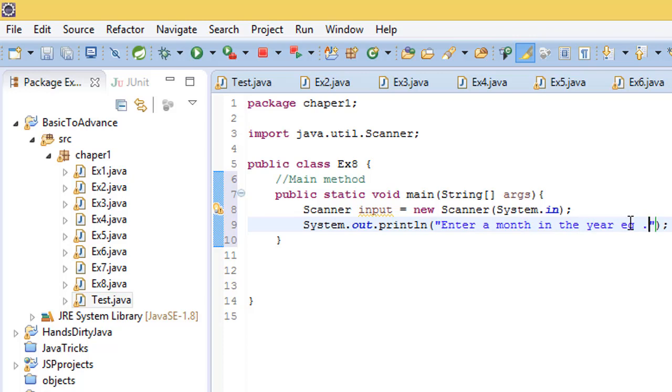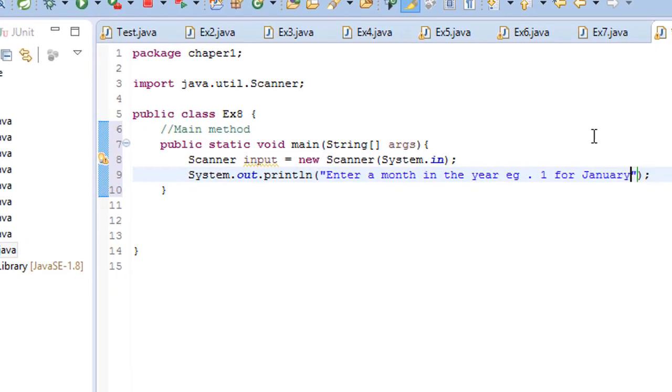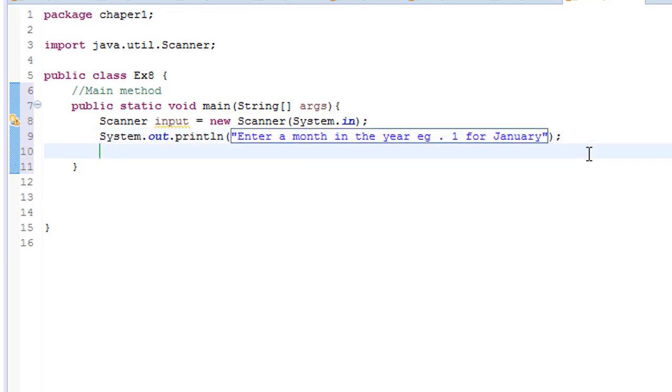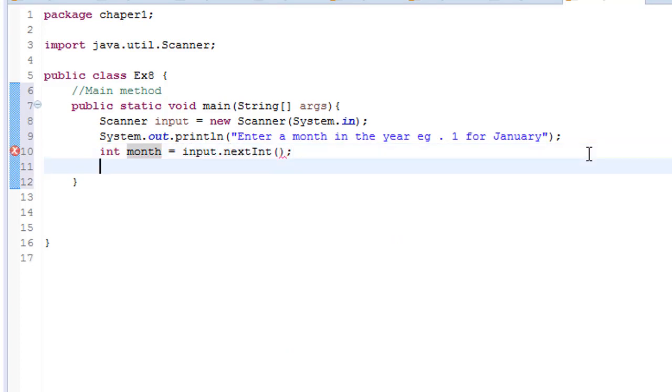Example, let's say if you type 1 for January. Okay, so we use int. I'm just using the direct variable, so type in the variable and use them at the same time. Month, go to input dot nextInt. Okay, we do the same thing, the year.